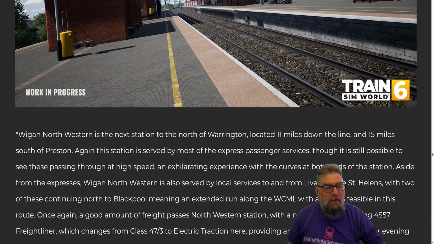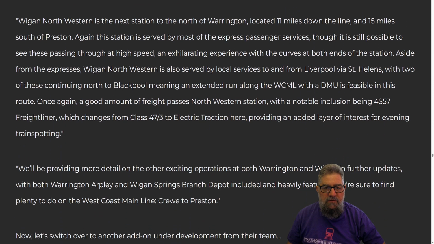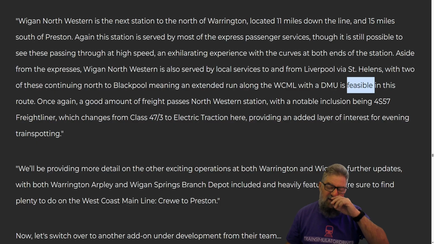Wigan North Western is the next station to the north of Warrington, located 11 miles down the line and 15 miles south of Preston. Again, this station is served by most of the express passenger services, and it's still possible to see these passing through at high speed, an exhilarating experience with the curves at both ends of the station. Aside from the expresses, Wigan North Western is also served by local services to and from Liverpool via St Helens, with two of these continuing north to Blackpool, meaning an extended run along the West Coast main line with a diesel multiple unit is feasible in this route. Feasible. That suggests to me they're not actually doing it, it just could be done.